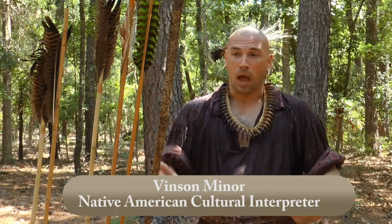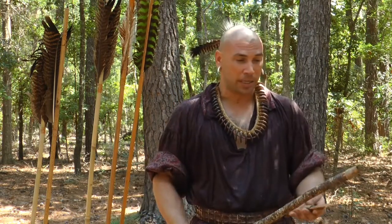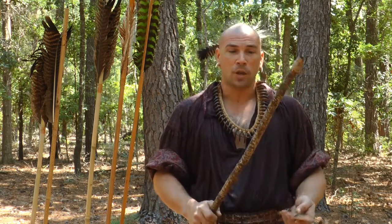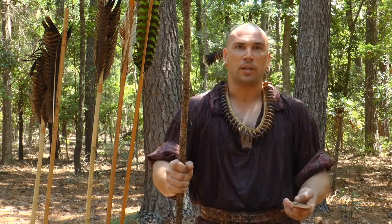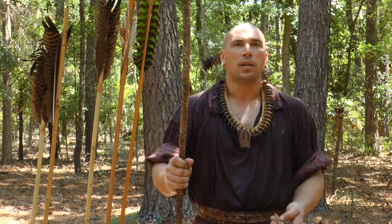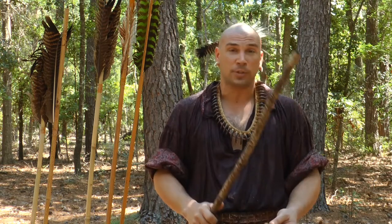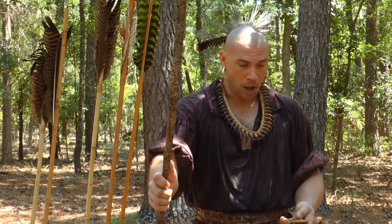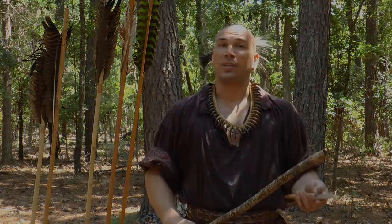After the Paleo-Indians hunted out all the big animals — the mammoths, the mastodons, the bears, and the cats — they really didn't have a need for the large spears, which were mostly throwing or thrusting and you lost your weapon; you didn't have multiple shots. There was also a lot more smaller game abundant now, since the forests and the ecosystem had changed, so we go to a hunting weapon called the atlatl.